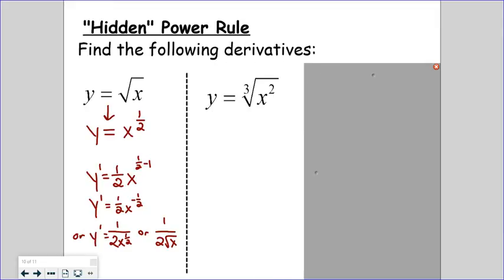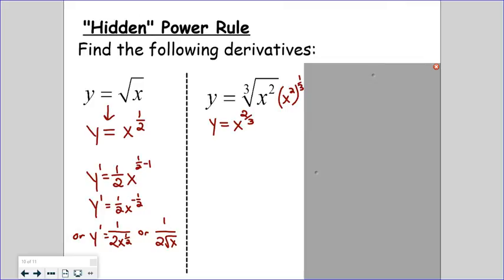y equals cube root of x squared. So job number one is just remembering how I can rewrite that in an equivalent form so that it's easier to do with my power rule. So let's make sure we are remembering our radical rules to exponent rules here. If I were to rewrite that, it would become y equals x to the what? 3/2 or 2/3? 2/3, right? Why? Because it's still x squared, and the cube root is a 1/3. Well, 2 times 1/3 is 2/3. Okay, that's the same function.